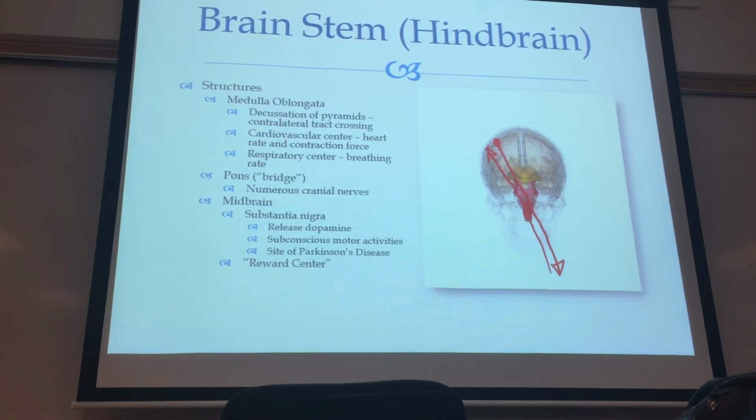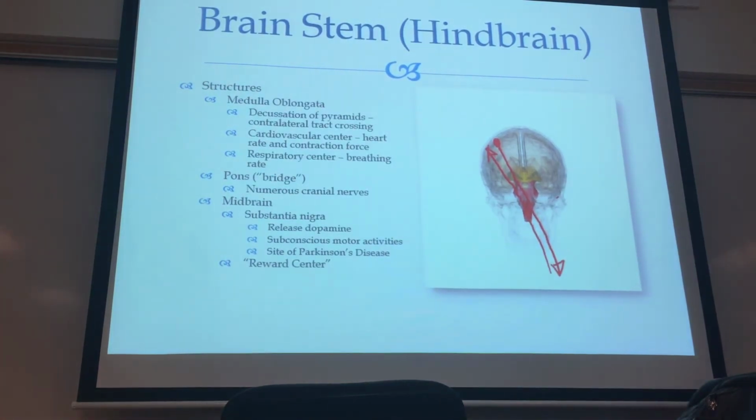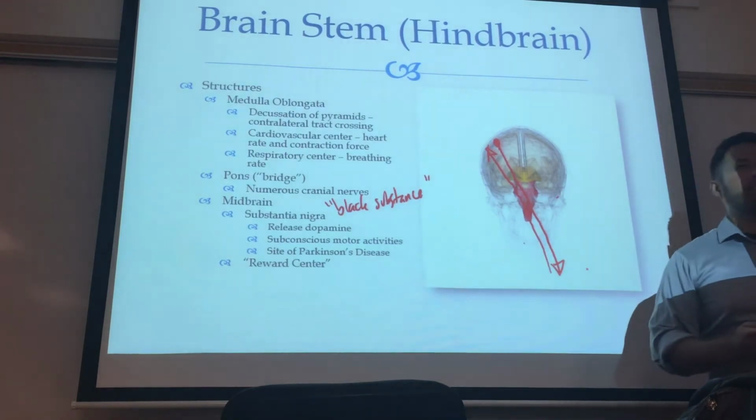Now looking at the midbrain, is also going to contain areas such as the substantia nigra. And this particular area is an area of the brain, and substantia nigra means black substance. And that particular area also contains dark nucleated tissue, meaning there's tissue that contains a lot of nuclei. So here we would typically see a lot of cell bodies that result in the production of dopamine. And these areas govern subconscious motor activities.